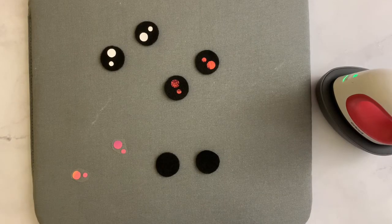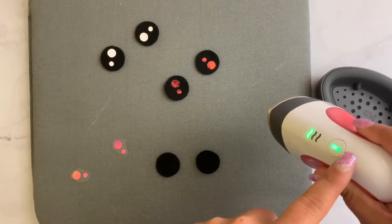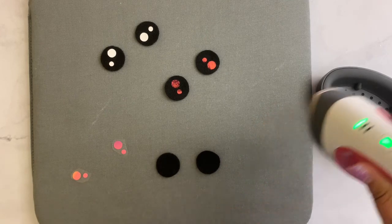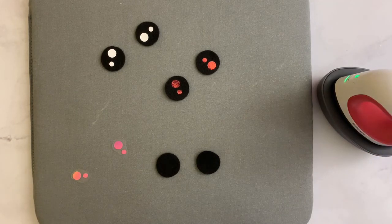Okay, so once you have your pieces already cut out, go ahead and set your iron. If you're using a mini press, set it just to the lowest setting, because it really doesn't take very much heat at all. So I'll put it on the lowest one. If you're using your iron, like I said, just make sure there's no water in it, and put it on just like a cotton setting. That's what I used when I made these before with just a regular household iron.